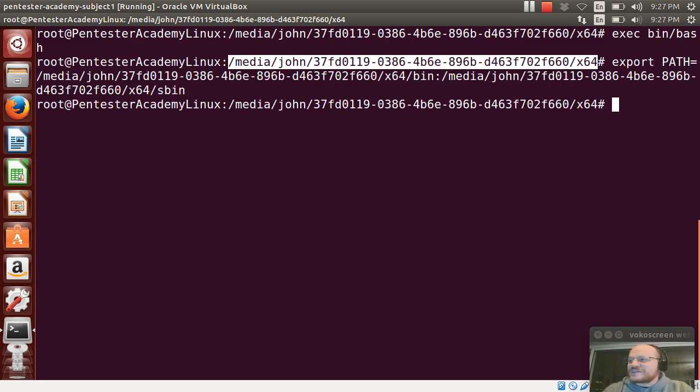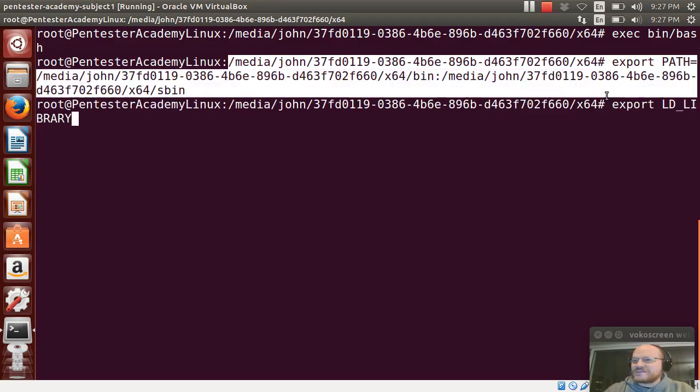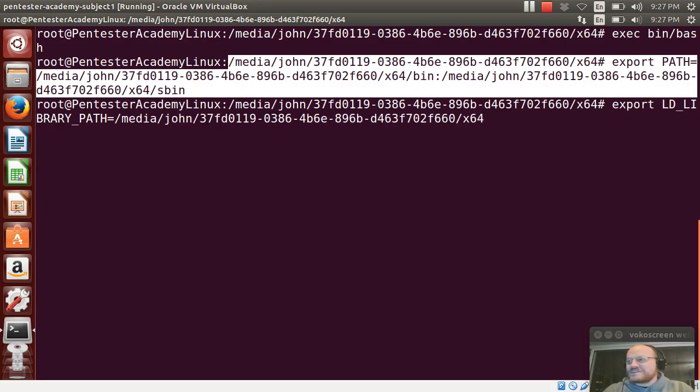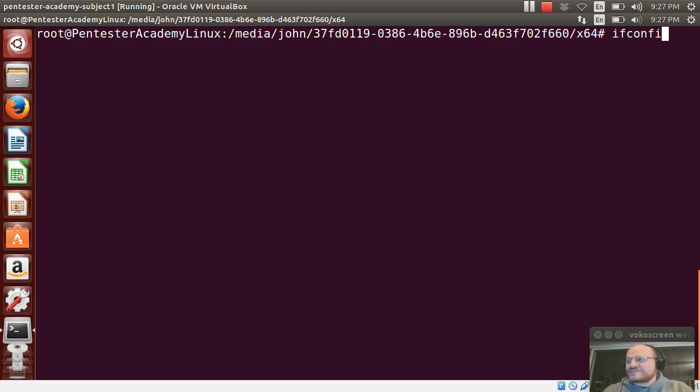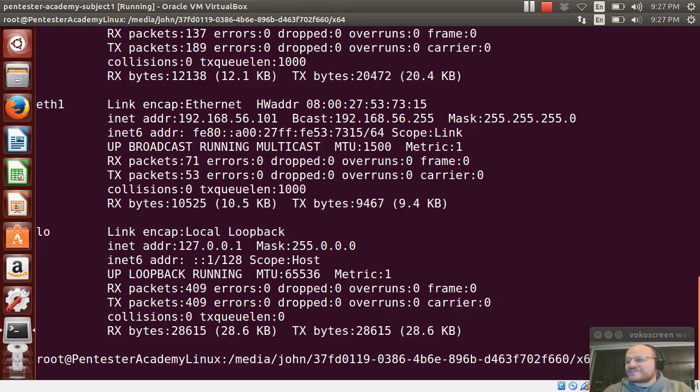Then I will fix my LD_LIBRARY_PATH the same way. Export LD_LIBRARY_PATH equals Control-Shift-V, /lib64, colon, Control-Shift-V, /lib. Quick check with ifconfig, and sure enough, that all seems to work.